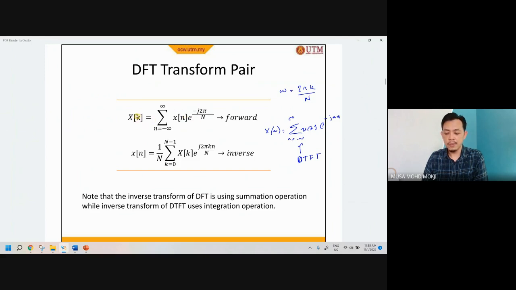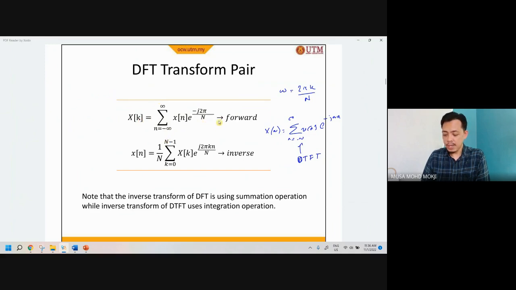Even the bracket is different now. We are not using a normal bracket, this is a square bracket, because in this course we are trying to be consistent. If the index is discrete, we use a square bracket. If the index is continuous, we use a normal bracket. This one is a normal bracket because omega is continuous. k is discrete, which means the value must be an integer: 0, 1, 2, 3, 4, 5. It can be negative 1, negative 2, negative 3, positive or negative, but it must be an integer.